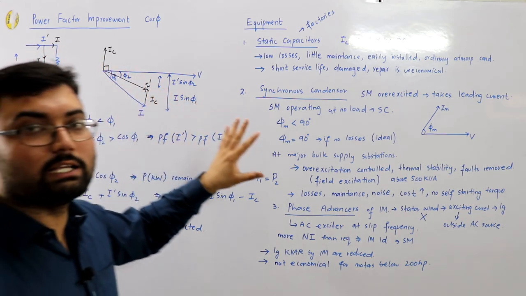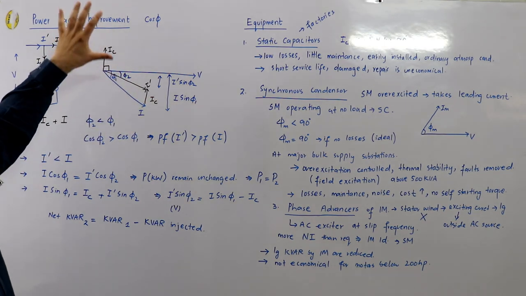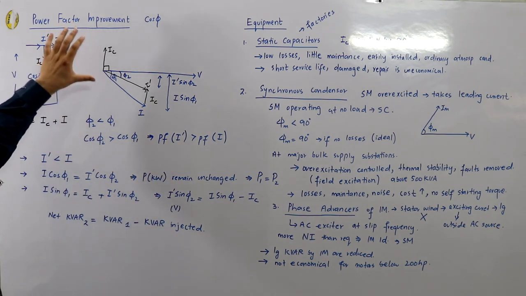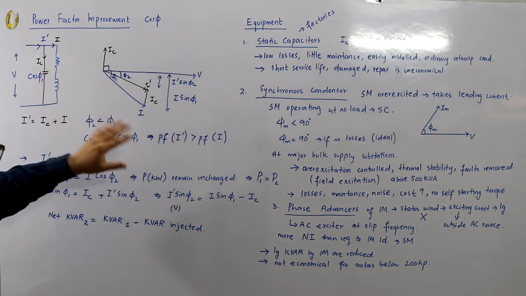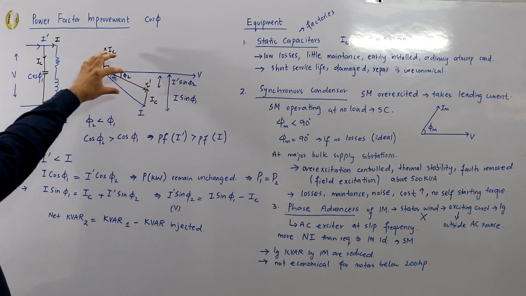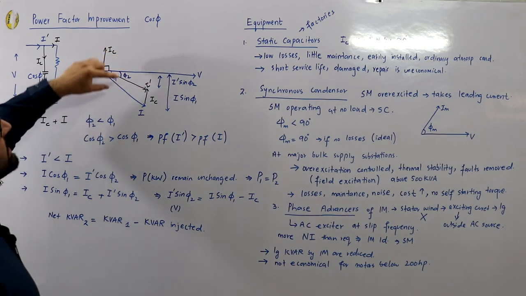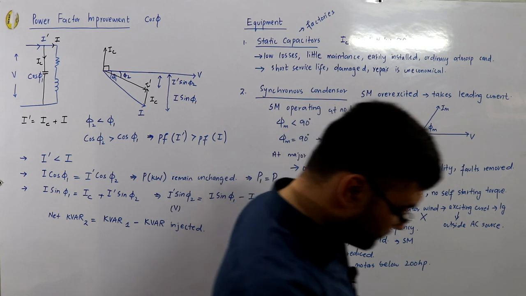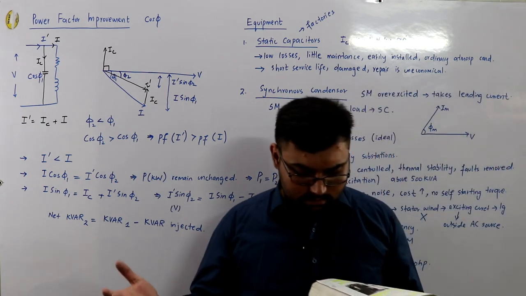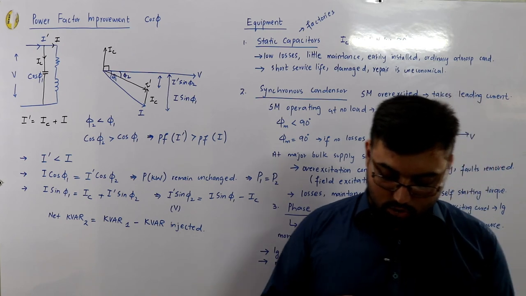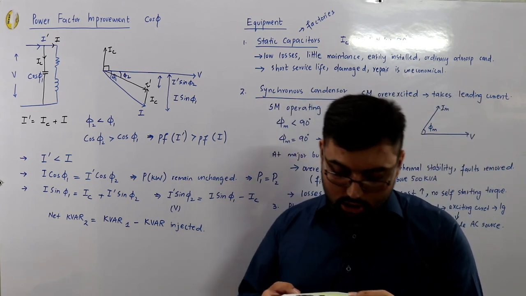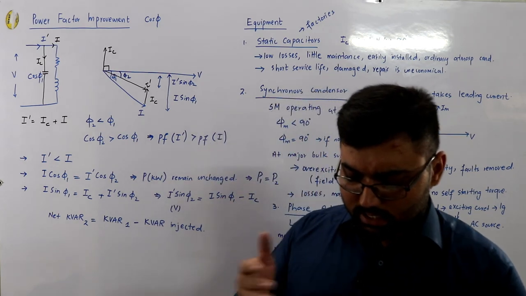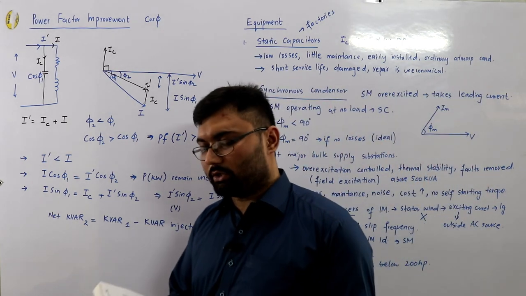The main idea of power factor improvement is to provide a leading current, one way or the other, through a capacitor, a synchronous condenser, a phase advancer, whatever it may be. You provide a leading current that neutralizes, partly or completely, the lagging current of the load, and hence the angle between the voltage and the current reduces, the cosine of that angle increases, which implies that the power factor has increased. We've also got other methods like static VAR compensators, thyristor controlled reactors, voltage source converters, STATCOMs, thyristor switched compensators, in which the thyristor firing angle does the work. We don't study it here, just let it go. The book has not mentioned it.